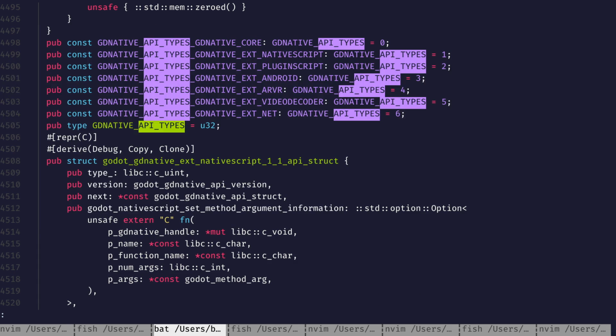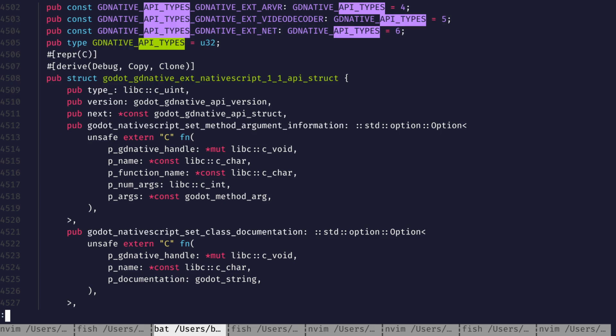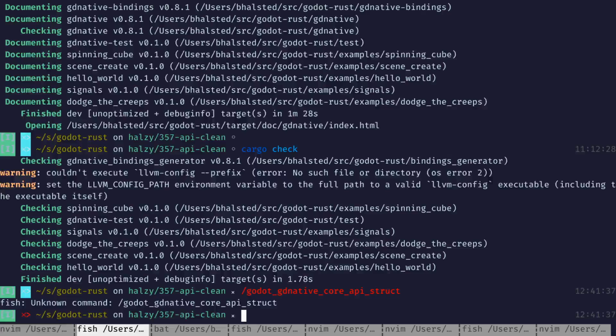Oh, I see. Android AR/VR video decoder. All right, let's use the GDNative API types for that.